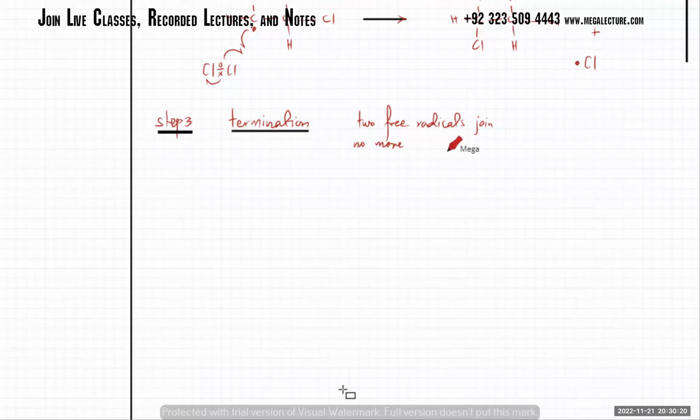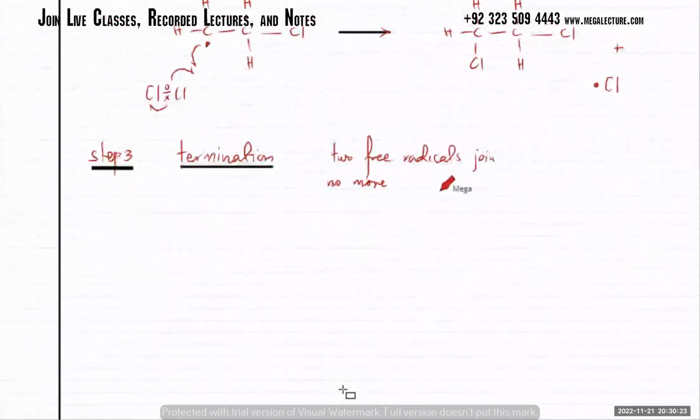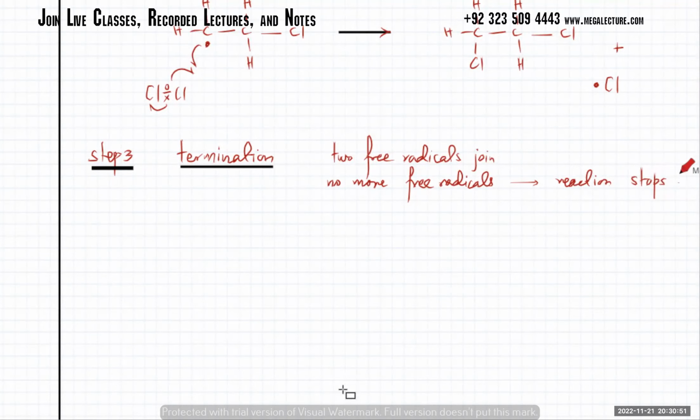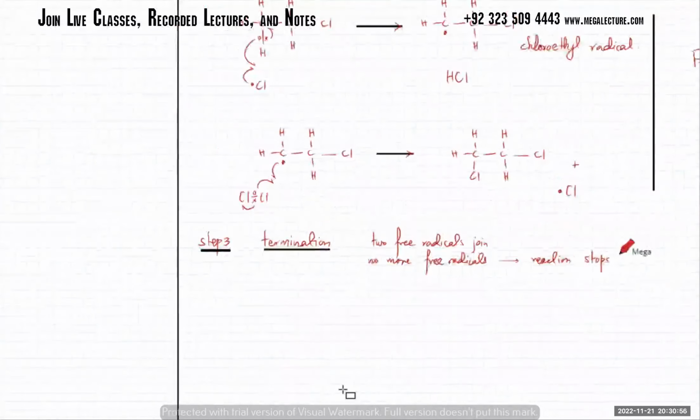So if you have no more free radicals, then the reaction stops. The only reason the reaction was propagating was that every time you had another free radical, right? So if there is no free radical, then obviously there's no reaction because everyone has their bonds complete, so they don't need to bond with anyone else. So no more free radicals, and hence the reaction stops or gets terminated. So that particular sequence of reaction stops. Maybe some other molecular reaction is still going on, but at least this sequence of molecules.